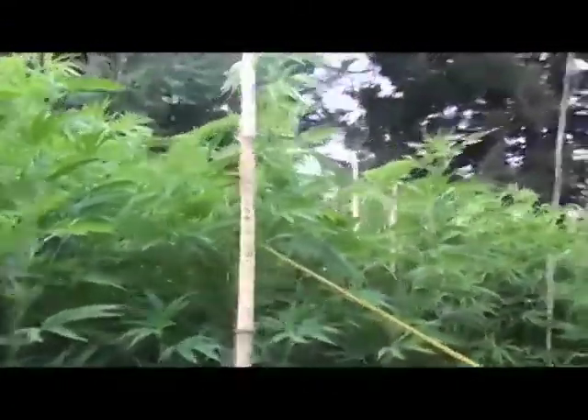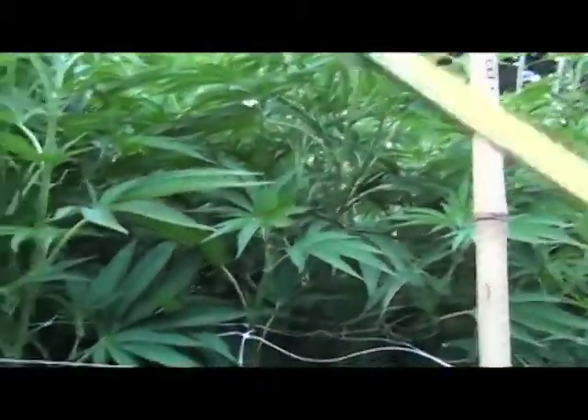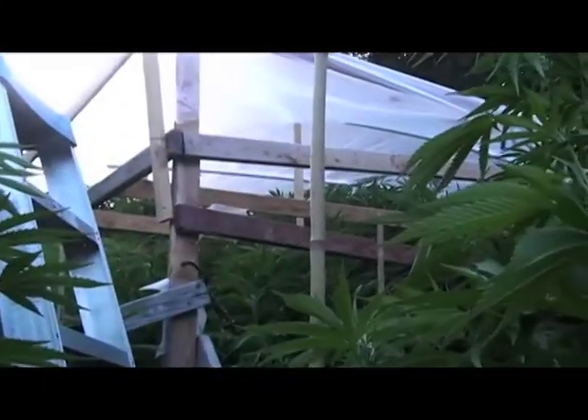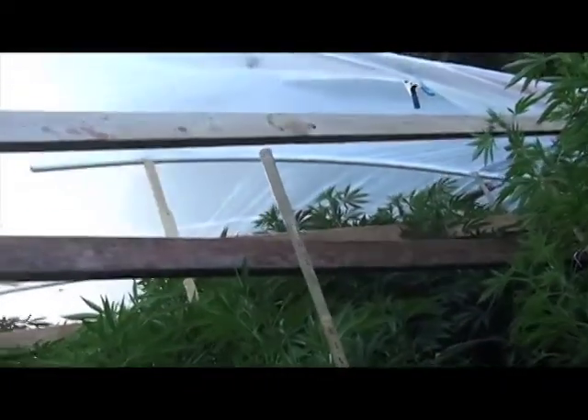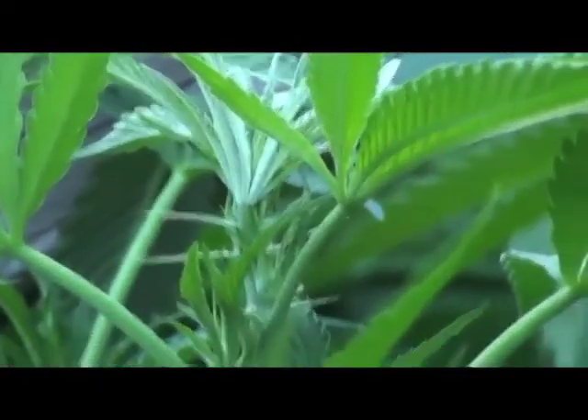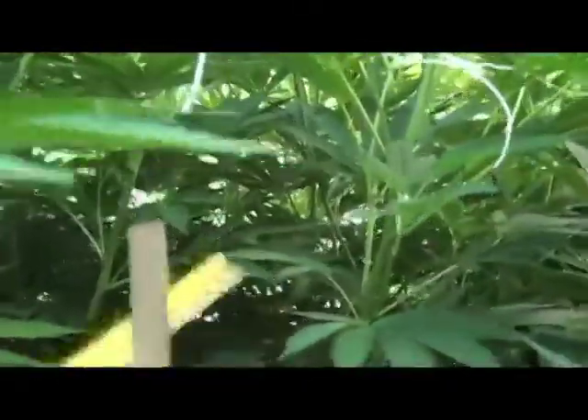Here we have a gelato. Always write on the bamboo what it is, and it's getting ready to bud. I have a huge gelato inside — it's ripping through the ceiling and you really can't get in there. On the corner, this is a Khalifa Kush right in there — just a monster. Next to the Sour Diesel, they just overcame everything — overwhelming and amazing. Great strains. Every one of these has the genetics. Look at the branch off branch — all inside there. It's amazing that a cannabis plant can grow even where there's no light.